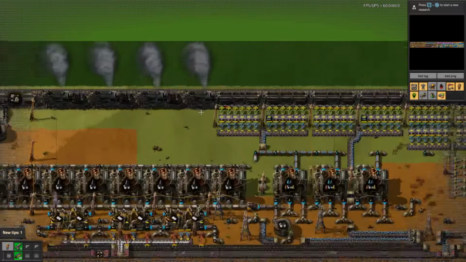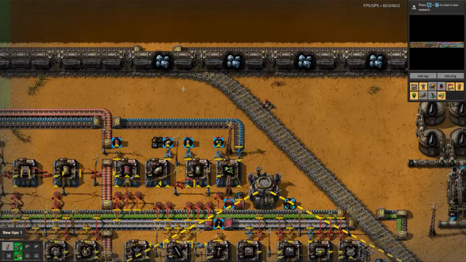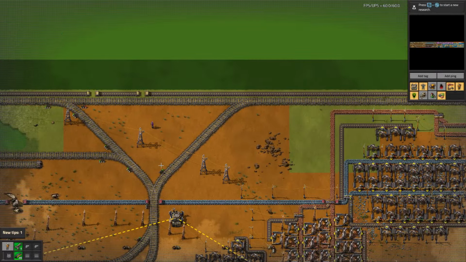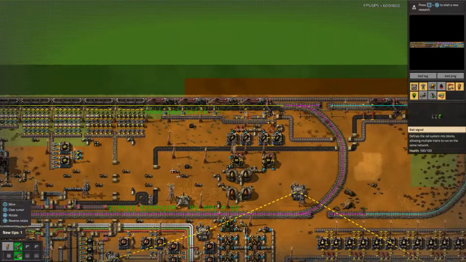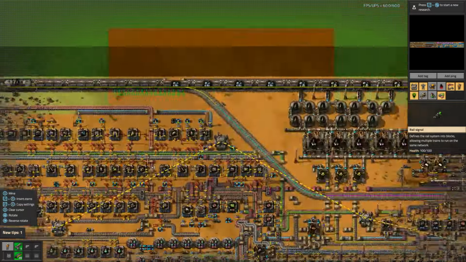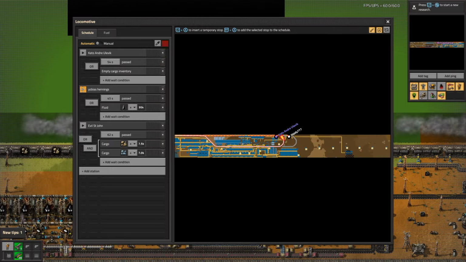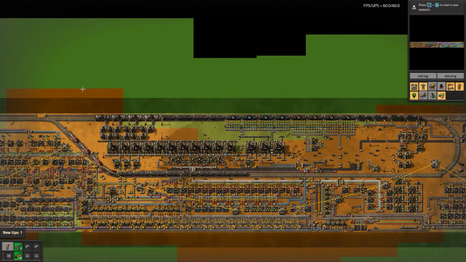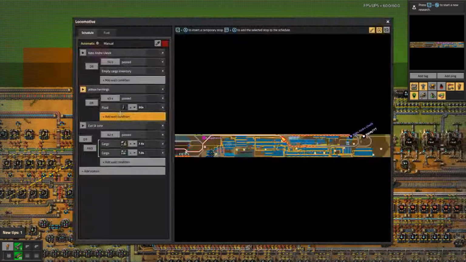Wait, how did it hit that? Okay. That wasn't right. Oh, it's because I changed the signals around, right? I don't think that should have been possible. Yeah, okay. I think that just happened because I had just swapped them and it kind of went through. So now if I activate this one, maybe things will be okay. I also might need to change the order that I go to oil. Okay, never mind. I realized my mistake.